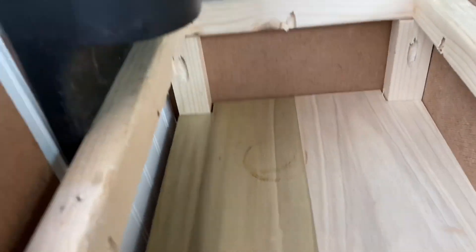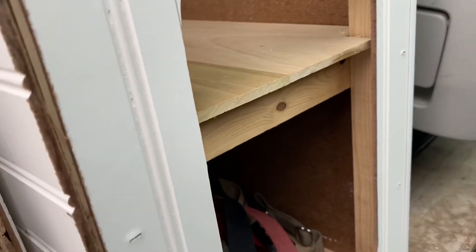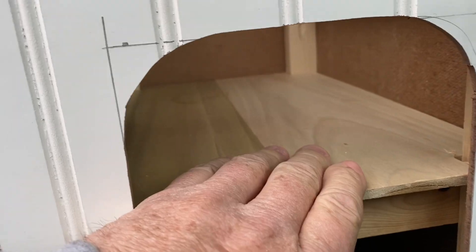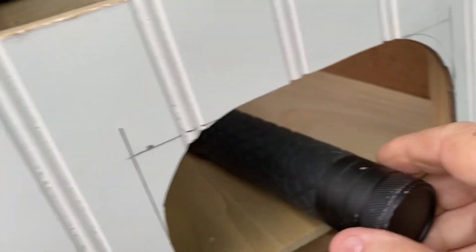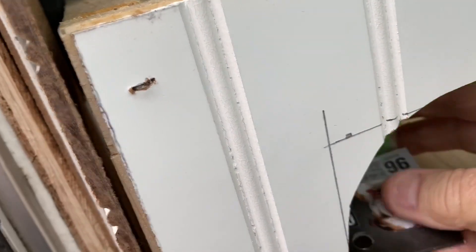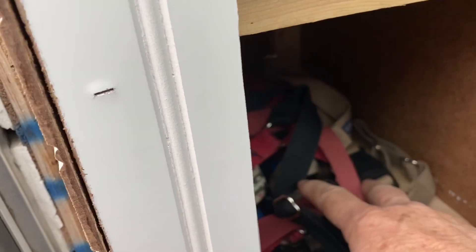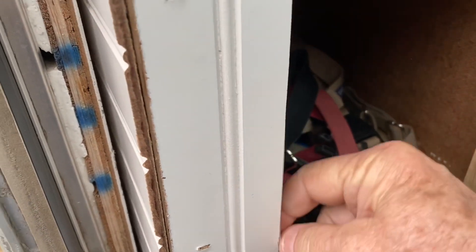Some of the features I built into this: number one, I put a shelf about a third of the way up that we can use to put in things like a flashlight, dog poop bags, stuff like that. It's just easy access. I put all my dog leashes down here so from the door of the bus I can reach in and get them. I will put some sort of trim around this as well.